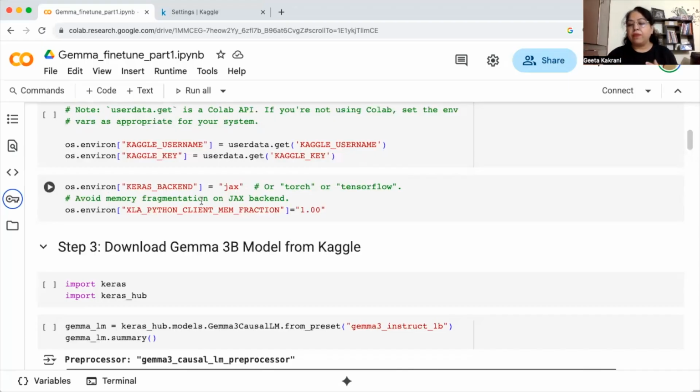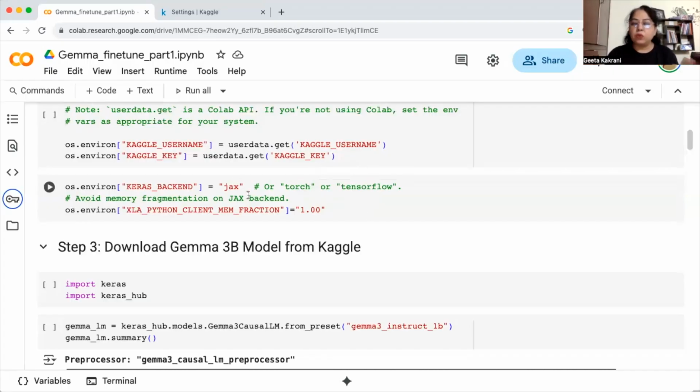For that, we have to use a backend, which can be PyTorch, TensorFlow, or JAX. JAX is also a Google library framework used for this NLP process, and TensorFlow is also a Google library, but nowadays TensorFlow is becoming outdated. That's why JAX is coming into the picture as a replacement for TensorFlow.